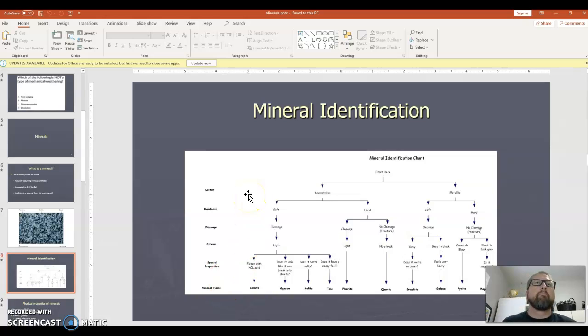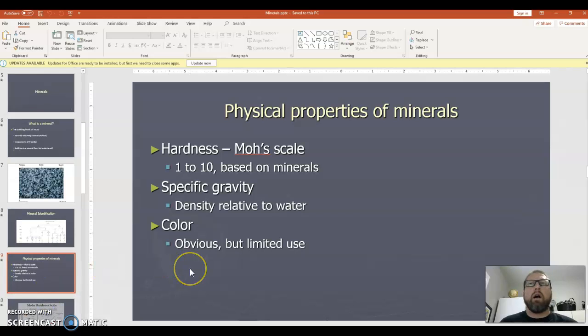So there are some ways to break it down that I think make a lot of sense. A lot of them do start with whether it's a metallic or non-metallic luster, and then from there break it down. I will say that in practice, this can be rather difficult. It seems like you would end up with one definitive answer here at the bottom, but it's still a little bit subjective, and so I find that with students, this is actually a little bit more difficult than it would sound.